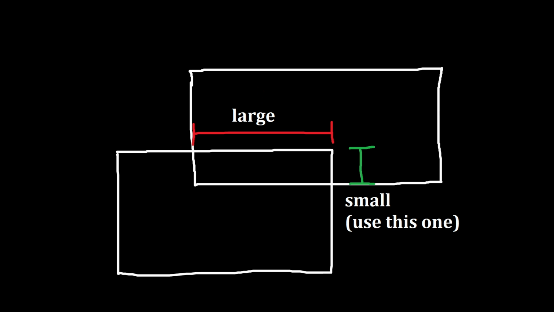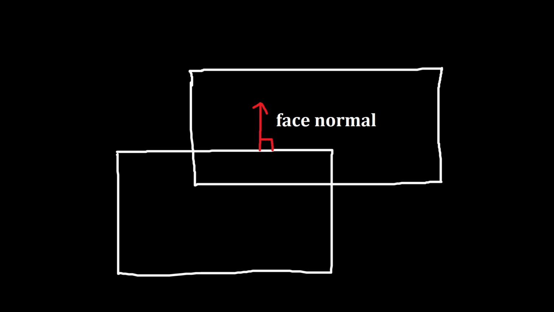To check for a collision, we check if the left edge of one box is to the right of the right edge of the other box, if the top edge of one box is below the bottom edge of the other box, and so on. If none of these occur, then the boxes are colliding. To find the penetration depth, we check each face of a box, find how much has penetrated the other box, and then pick the lowest non-negative number. Finally, we use a line tangent to this face, known as the face normal, as the collision normal.